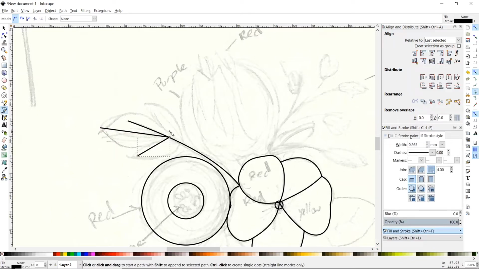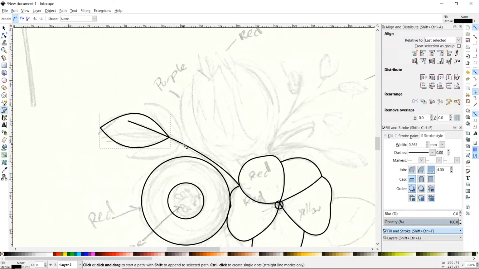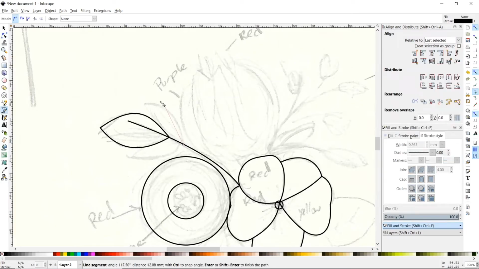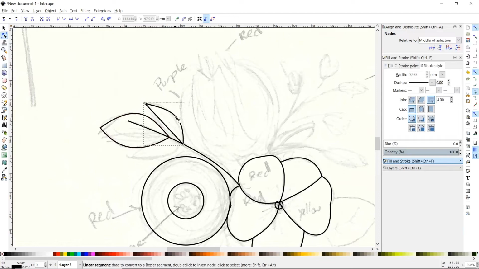If you go too far like I did there, you can push the back button, edit my nodes, and then make the leaf. So every time I want to edit one of those lines, you click this left edit nodes or edit paths by nodes button up here. And then I'll go ahead and do the next leaf, top of the leaf, and then back to the bottom, just one click, edit the nodes, and then spread out those 2 lines that I just made.